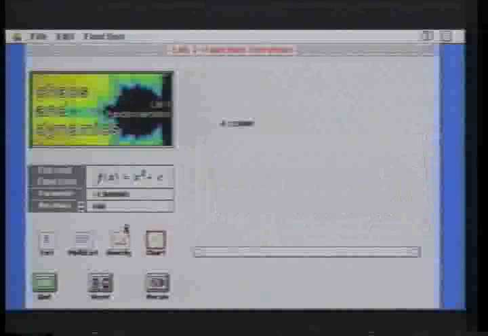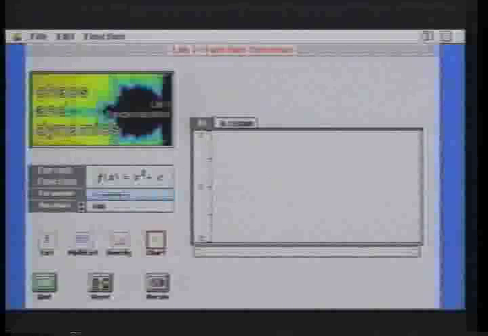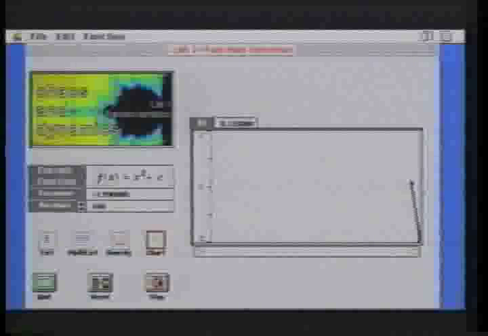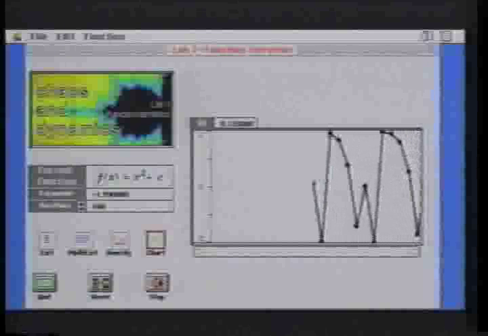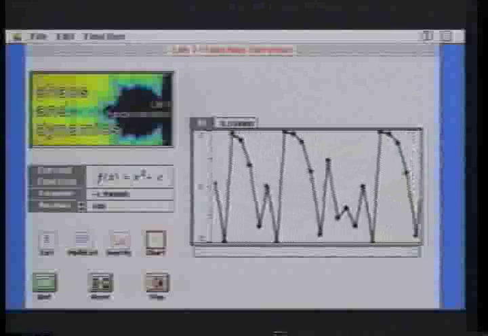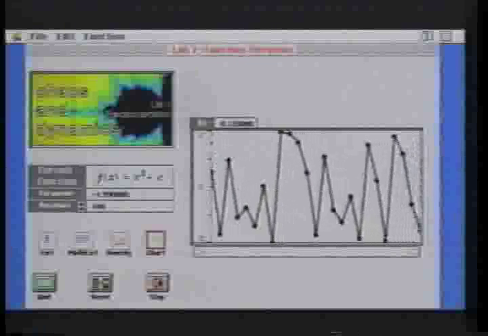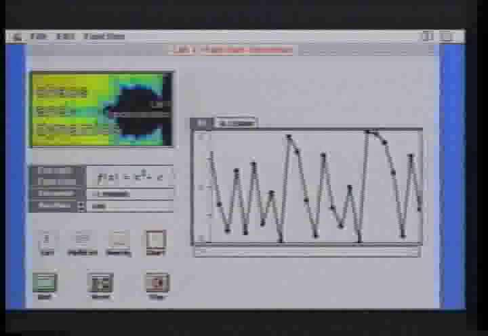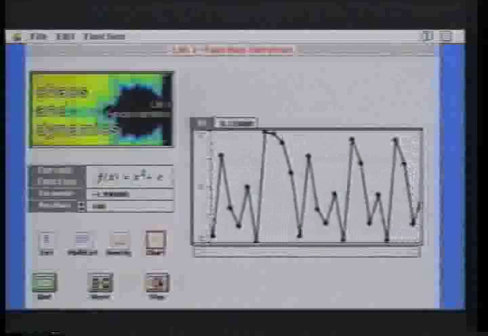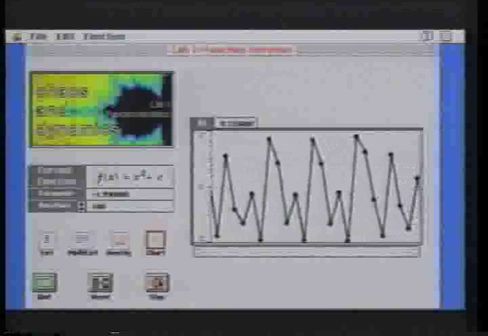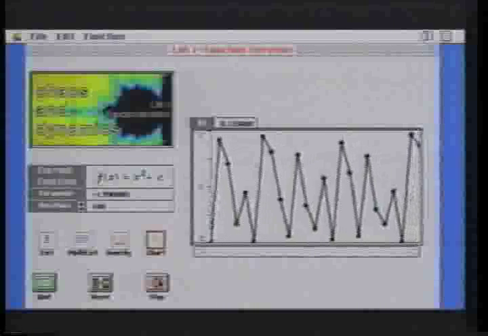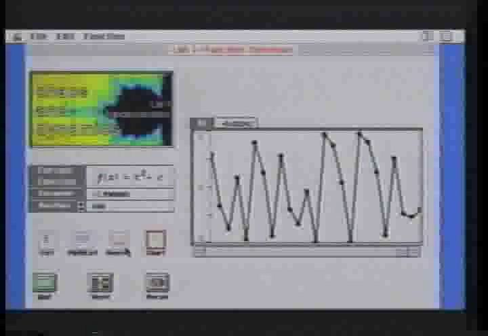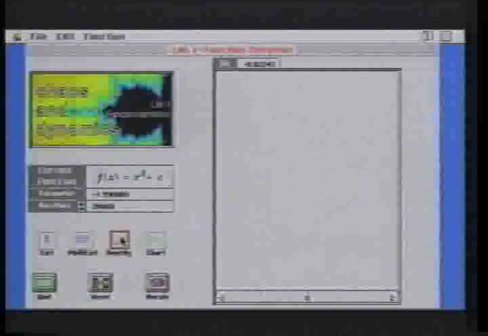One last example, let me now lower the constant down to negative 1.99, very close to minus 2. Start with some seed and iterate, and now notice that the time series is quite a bit different. Instead of cycling with some period, this time series seems to go all over the place. This is what mathematicians call chaotic behavior. There is no pattern to the fate of this orbit under iteration of x squared minus 1.99. Let me show you that in a slightly different way. Let me take the same orbit and now display it as a histogram.